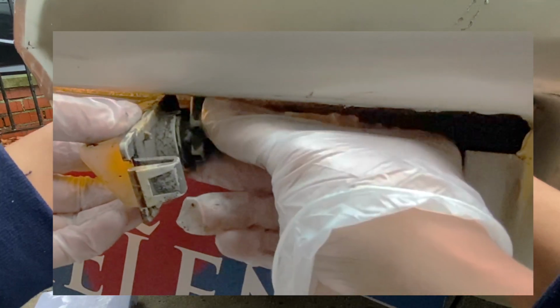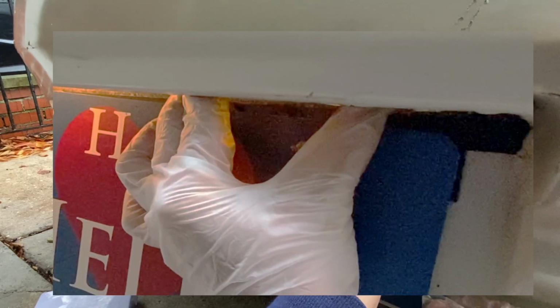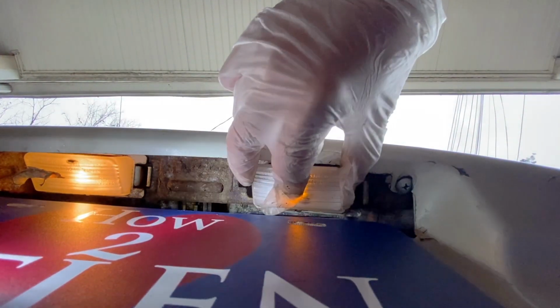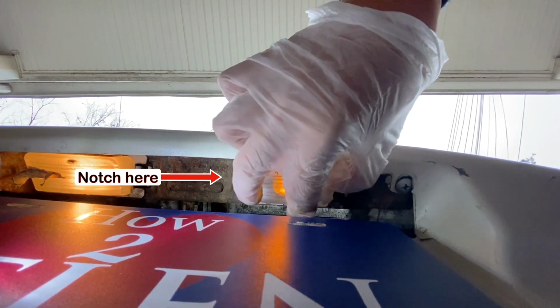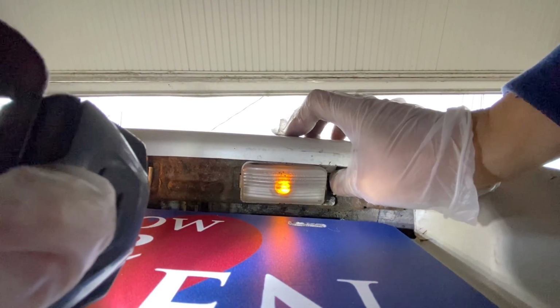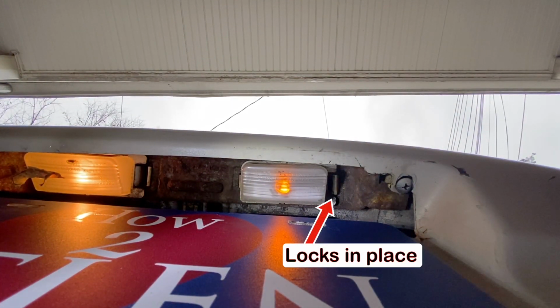Put the base in at an angle and turn it 1/4 clockwise. Now let's reinsert the base inside the vehicle. To put back the light bulb assembly, slide the left side of the assembly inside the notch. Then push in the right side until you hear a snap. And now it is in.